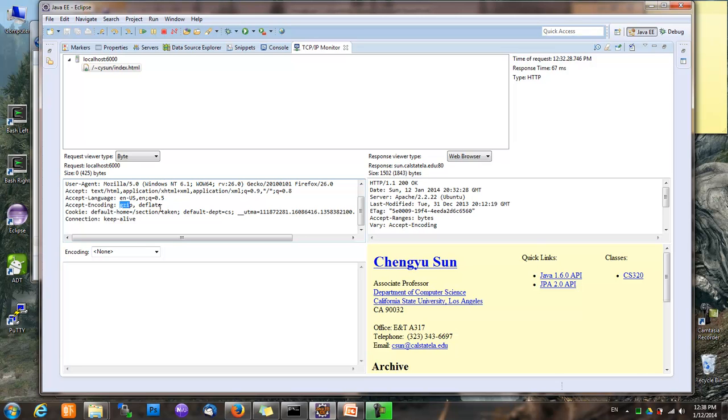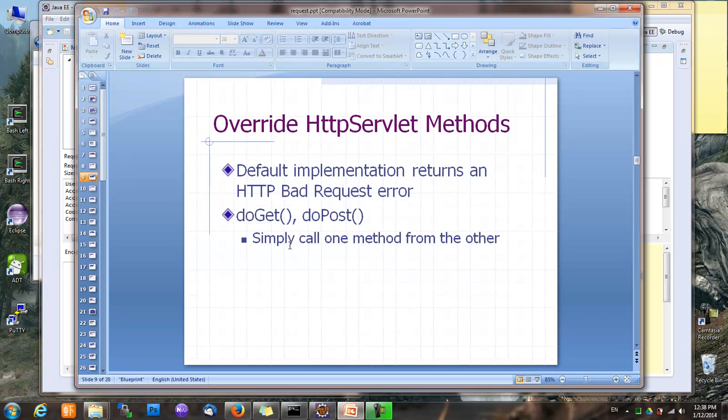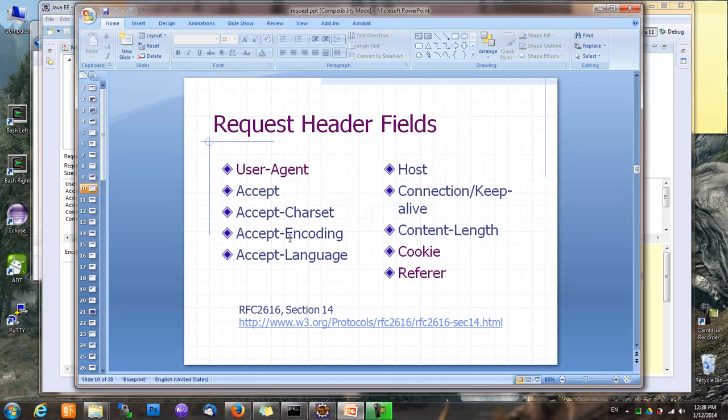Dealing with request headers directly is somewhat rare in web applications, but there are a few important request headers that you should be aware of. For example, you may sometimes want to check the User-Agent header to decide what browser the user is using, and based on different browsers, you may need to deliver different content back to the user.